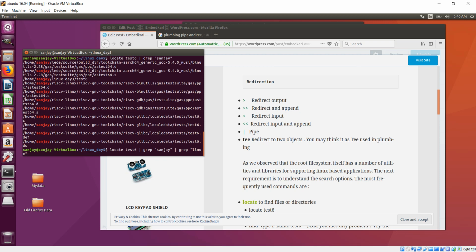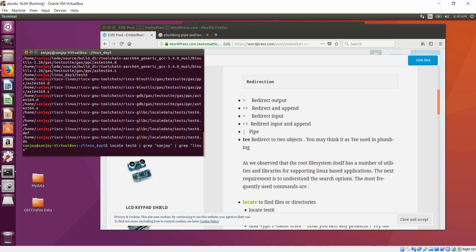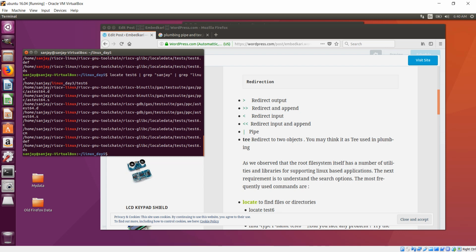Further you can use Linux here also. I just wanted to show you that. This time you can see it has used the later Linux, because the first one was passed to the second one.